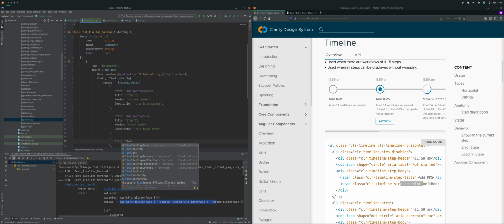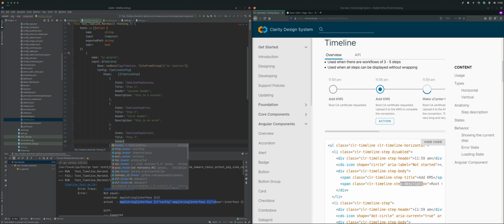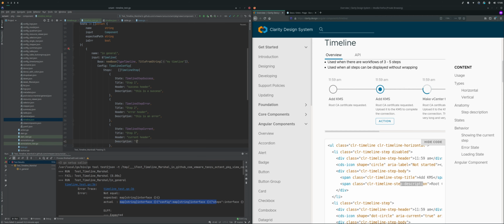The next one is going to be timeline step current. Title step 3 header, current header, description, this is a current step.